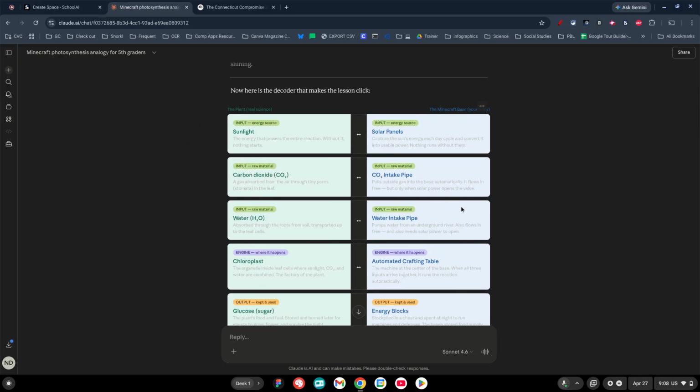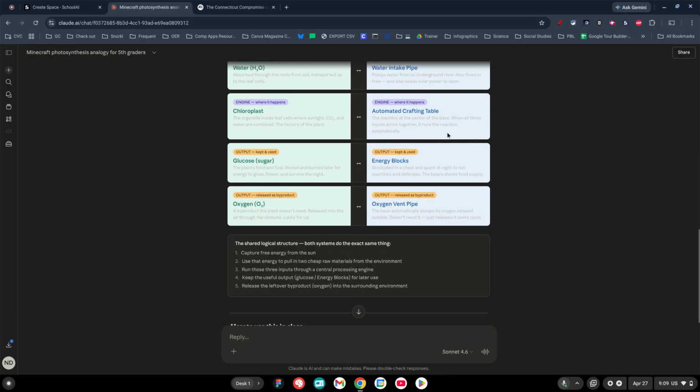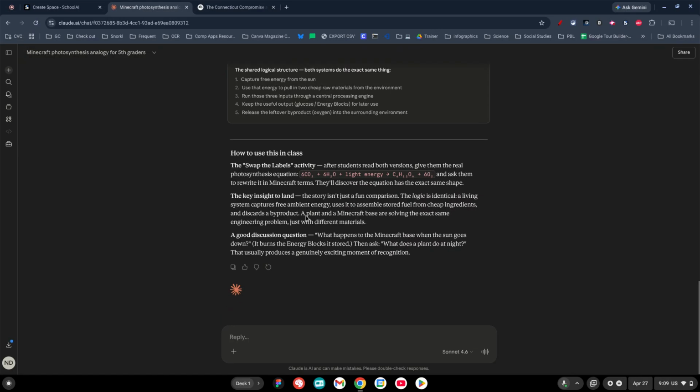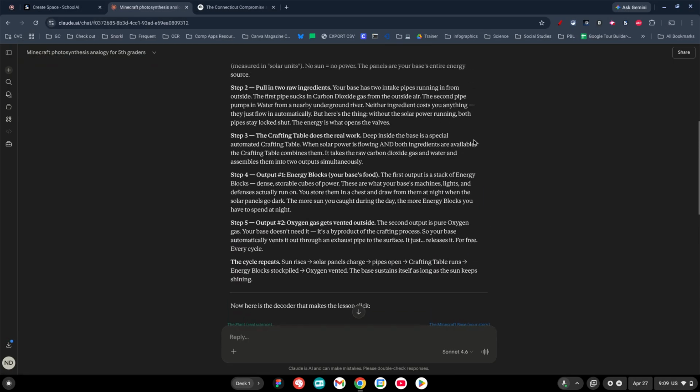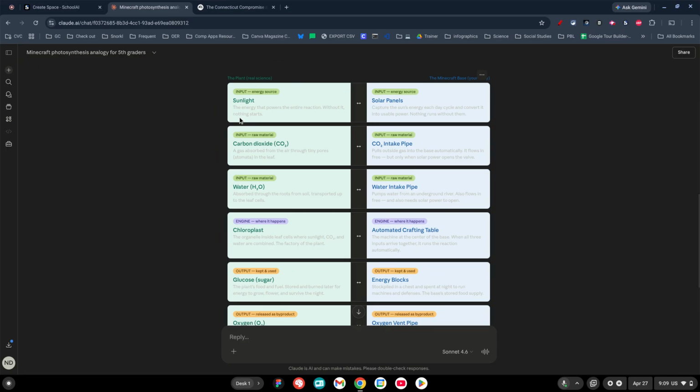And now it generated here kind of this diagram right here about how this is the plant right here. And this is what it's going to match up to in our Minecraft world right here. And it gives you some different things right here and how you might use this, and discussions and things like that. But it was really easy to just get something like this that my students might be able to understand. And then once they've read this source story, we can then make this transition into how does a plant use photosynthesis to create its food and energy.